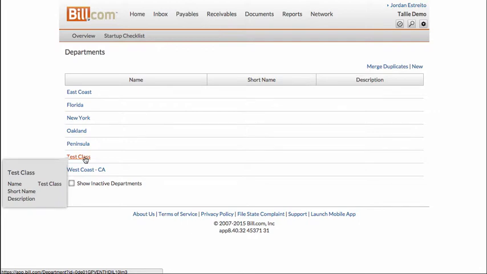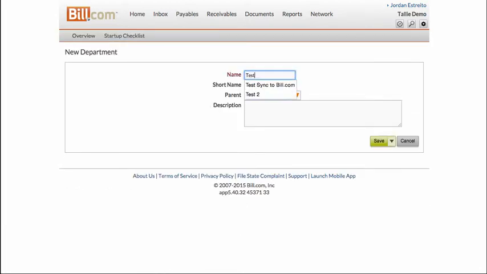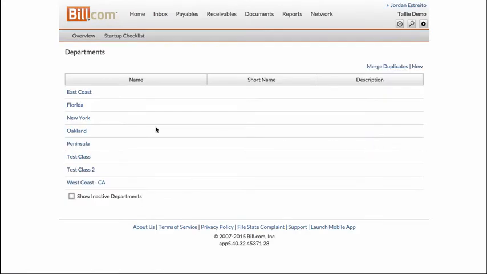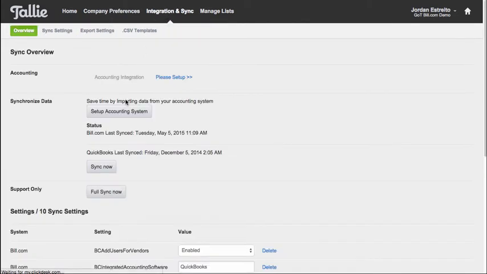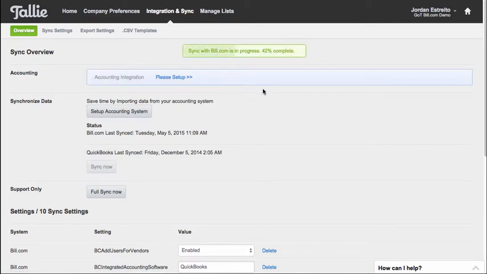Now if I make any sort of change here or create a new thing, you go here, Test Class 2. Go ahead and save it. It's not going to immediately show up. But if I go ahead and jump over to Integration Sync, do a sync now, it's going to kick off this.